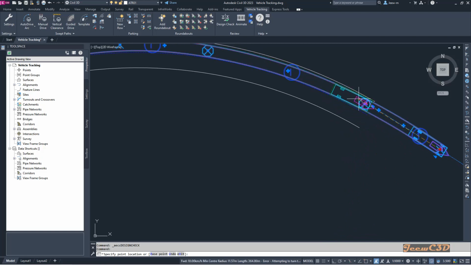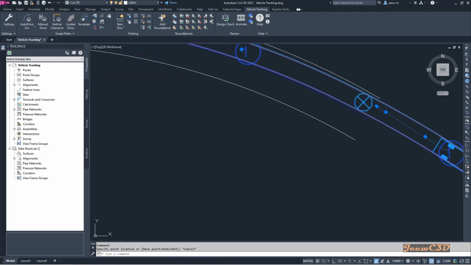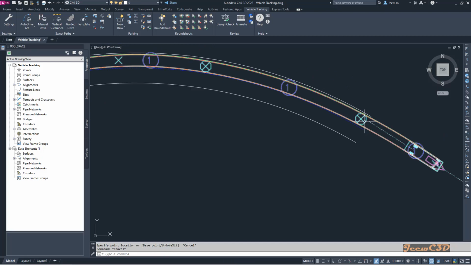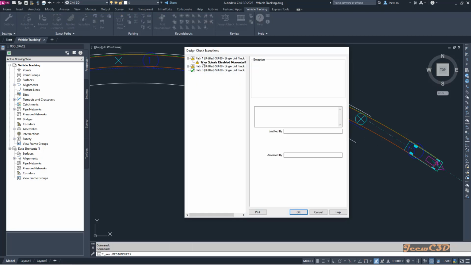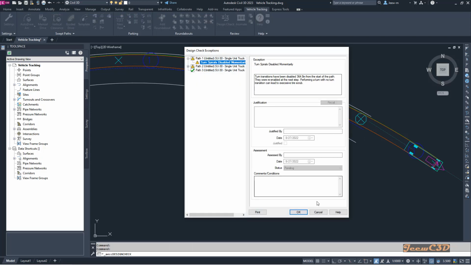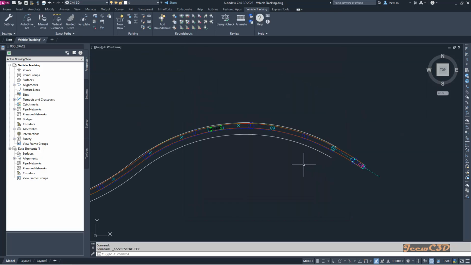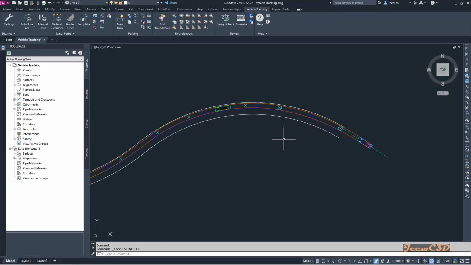If you move backward, you see here 364.8. It is giving me some kind of error because of the high vehicle speed. If you go there, you get the exact description, right? Based on the description, you can change the turning path to get the path without errors or warnings. So that is about the basics of vehicle tracking or set path analysis in Autodesk.